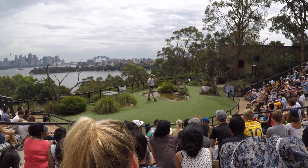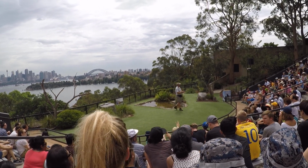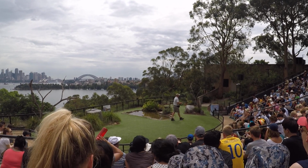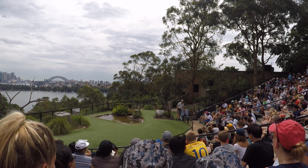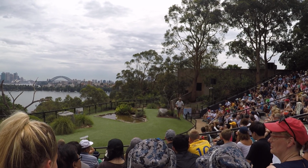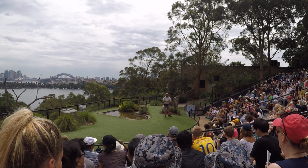Catch you later. Now, I must admit, one of the best things about working at a place like Taronga is an opportunity to make a genuine difference in the lives of the animals, not just in our care, but more importantly in the wild. And if one of those was a chance to help out this beautiful bird over here. Now, this one pictured on this box is called a regent honeyeater. These birds once numbered in their tens of thousands here in Australia. There's now believed to be only about 500 of them left in the wild, and over a quarter of those were actually bred and released from Taronga.